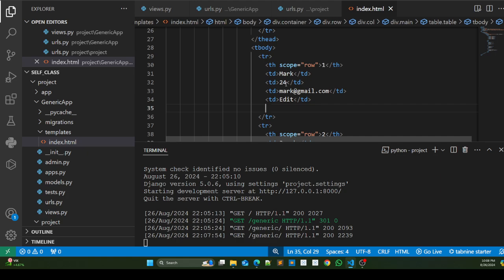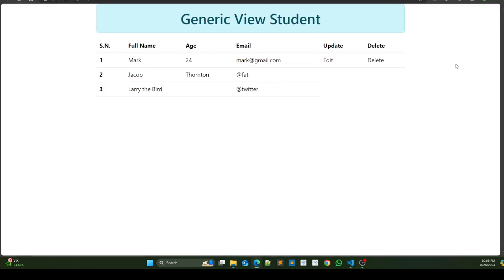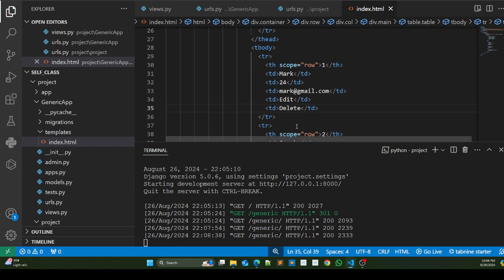And td I'll provide as delete. Let's see how it is showing. Now it's showing update and delete.